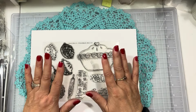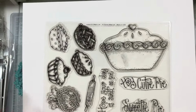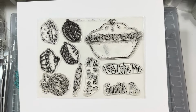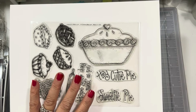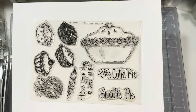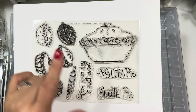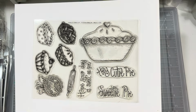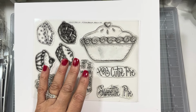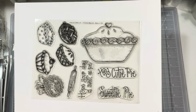I am a stamp ambassador for Dianna Marcum's Recipe Stamp Club, and she makes the most beautiful and fun, what I think of as homespun, done-on-the-farm type stamps. A lot of them are recipe stamps. There's always a recipe stamp each month when she does her release. The release comes with a 4x6 stamp set, a 4x6 add-on set, and then additional stamps depending on the month, which you can get either within the club or outside of the club, depending on how you sign up. You go to recipestampclub.com to sign up, or go to the Adornit website. You can also purchase stamp sets a la carte, or open stock.